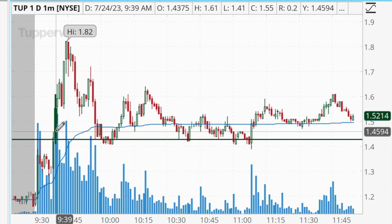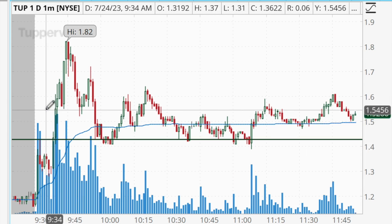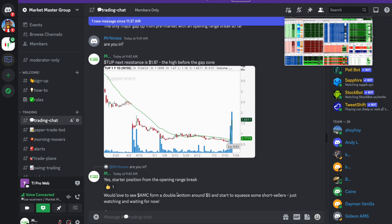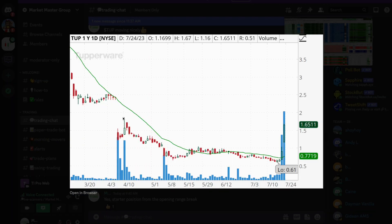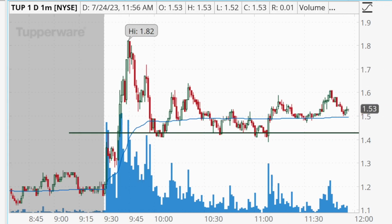With the way that I like to trade, $600 is typically the maximum I like to lose on any given trade — that's why I chose a maximum of 3,000 shares, because at 5,000 shares I would have been risking $1,000 had it reached my risk level. We can see it pretty much right away moved really nicely in my favor — a very solid opening range breakout, pushing up into the $1.80s. The next resistance level for TUP was $1.87, because on the daily chart that was the high of a previous day, and above that price there was a nice gap to fill almost up to $2.50. A lot of times stocks will reject that area before breaking into the gap zone, so that's why I started to sell in the $1.70s and locked in $841 in profits on that trade.